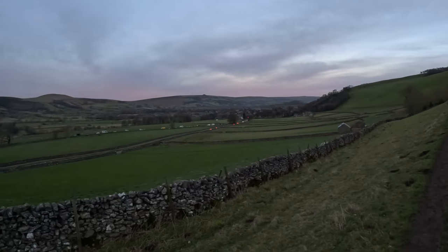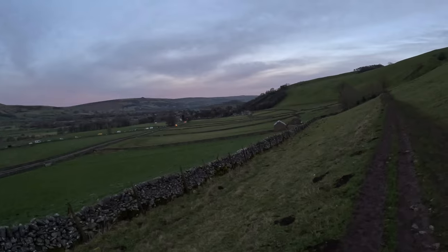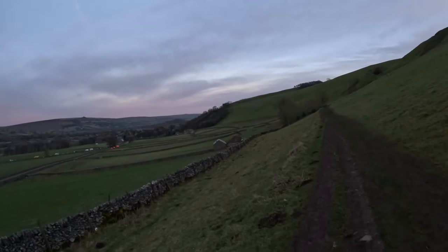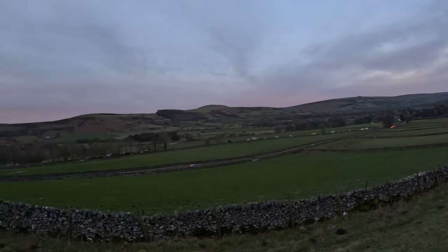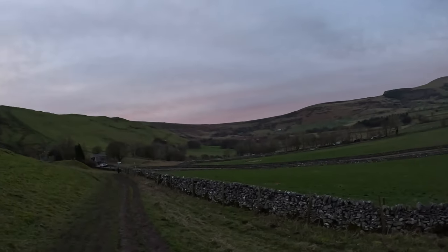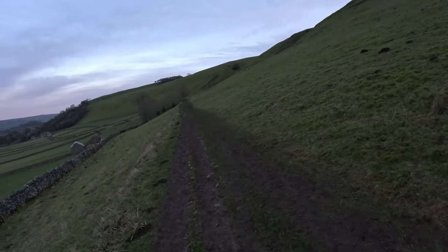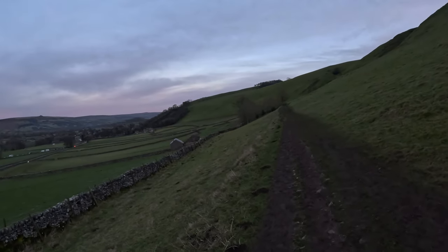Some nice views down to Castleton there. So the village nestling in the valley, and Peveril Castle just peeking its tower over the ridge there. It's starting to get quite dusky now. Temperature's dropping. Not so many people up on the ridge now as there was earlier. We're finding this is Long Cliff. So the Speedwell Cavern runs underneath here quite a way. So again, recommend that. And then we're going to head off.